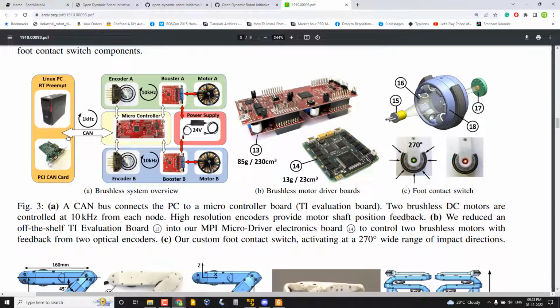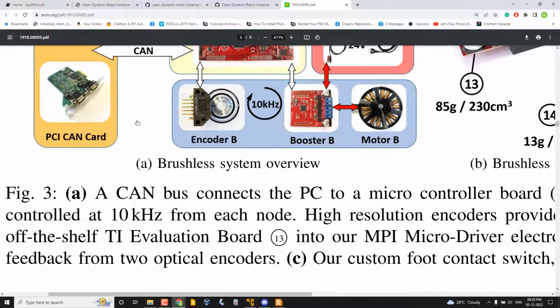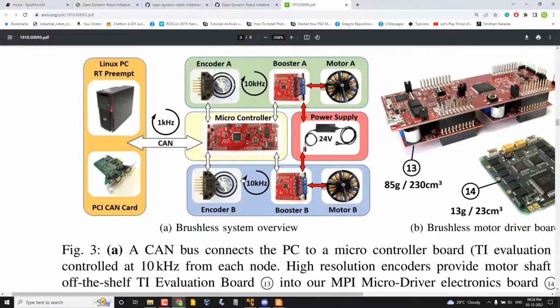Basically, they have a set of motors controlled through the driver, and we have to provide the power supply, and these motors have encoders as well for the feedback, and the motors are controlled by the microcontroller, right? And the microcontrollers are communicating through a CAN bus.